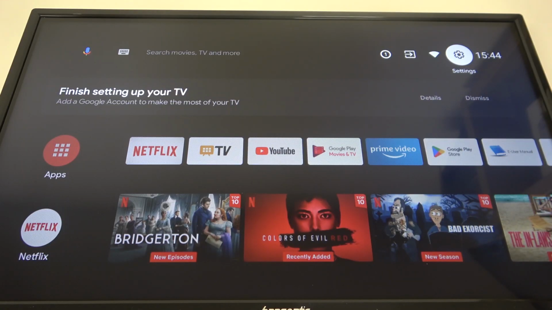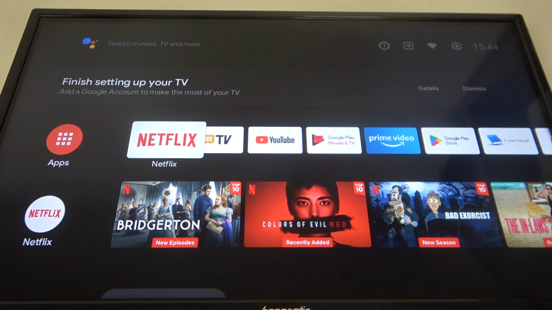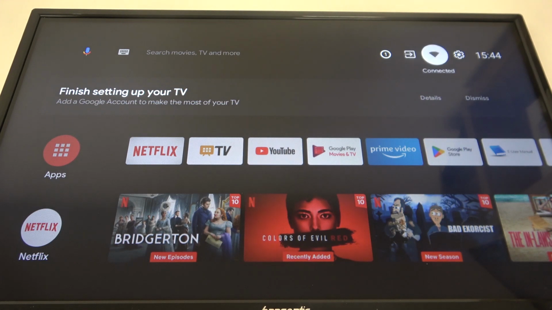To do this, first we'll need to click on the home button on our remote, then navigate to the gear icon all the way up in the top right corner of the screen. And if your TV is set in a language you don't understand, then just follow whichever buttons I'm pressing. So we're going with the settings, okay?